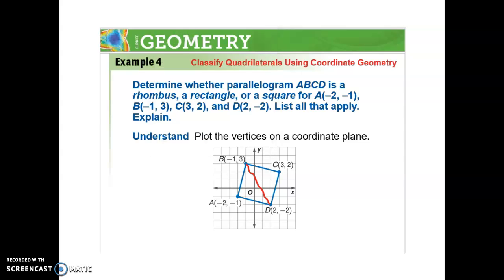So let's do this here. We're going to go straight down from here. Gotta love my straight lines. And then over to here, we count the units. So units are 1, 2, 3, 4, 5. Okay, so we have a 5 here on this one. And then we count over 1, 2, 3.